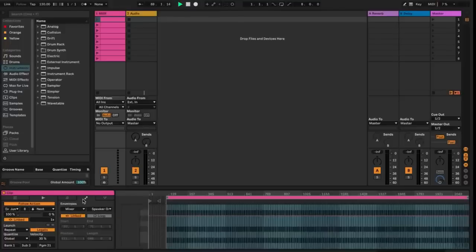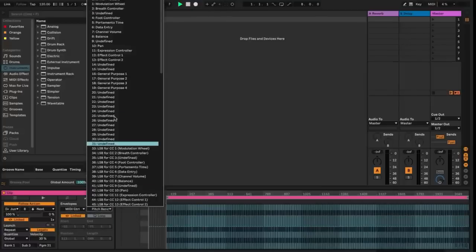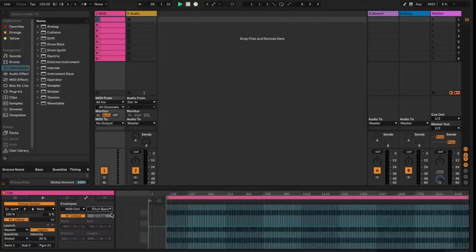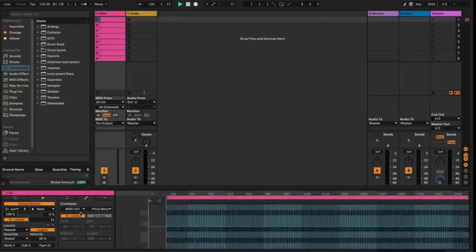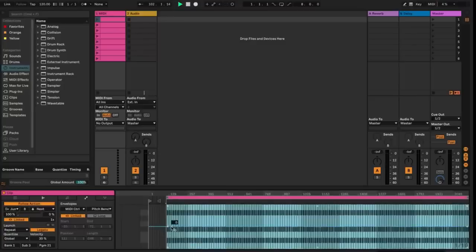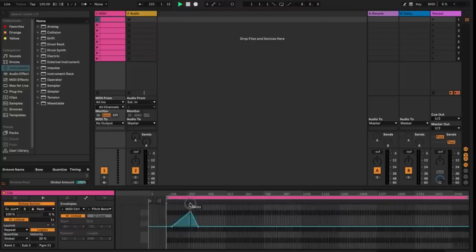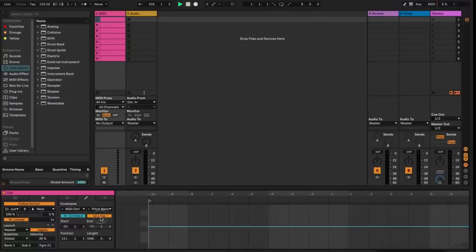The next tab is the envelopes or the automation tab over here. You can select the device from the drop down menu over here. This is where you can select the parameter that you want to control or automate from the drop down menu. Linked. When loop regions are linked, automation plays along with the clip. This is the loop switch for the envelopes or automation that you're going to write. This switch will be active by default.